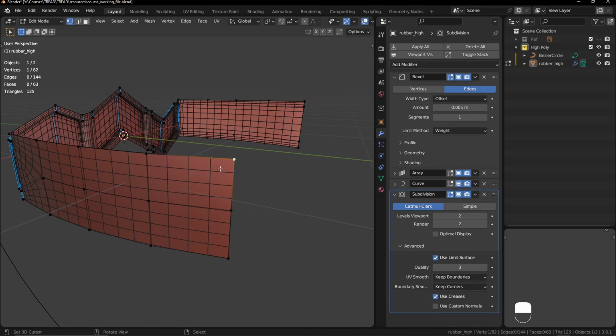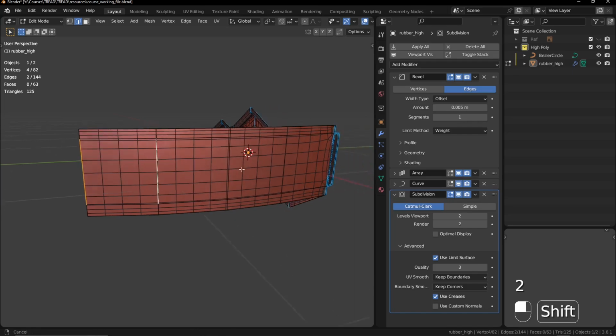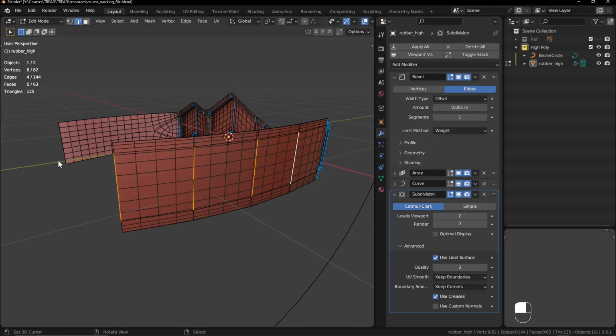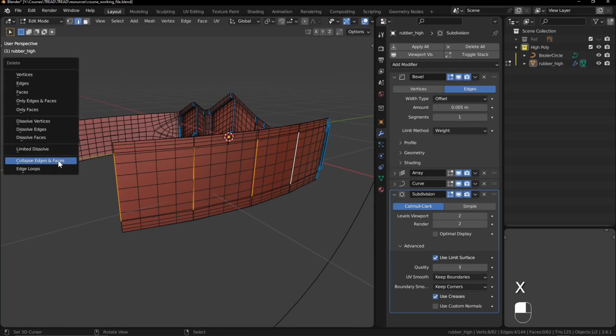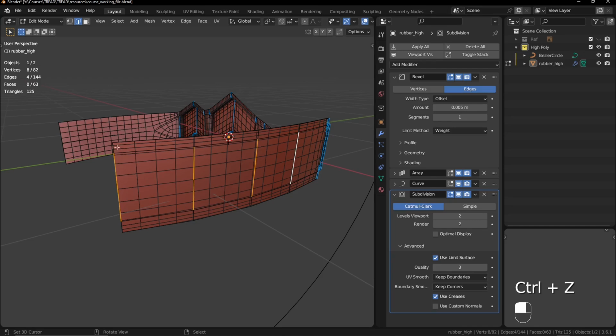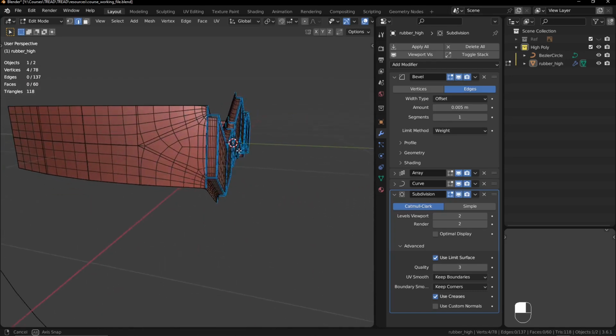And so that's going to keep these corners here, which is going to allow us to just make it in a nice squared off section. So now I'm going to do the same process over here, selecting all of these edges that we have, hitting X and then collapse edges and faces so that again, we're not getting that very scrunched topology, but much nicer, smooth and consistently spaced topology.